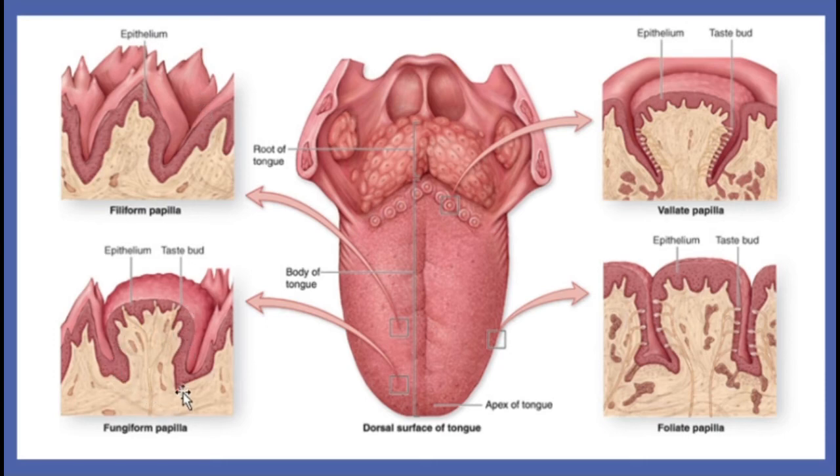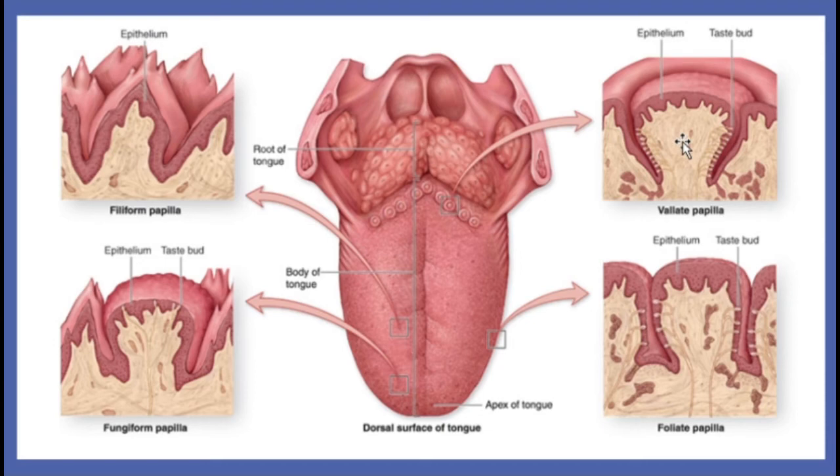Next up are the fungiform papillae. The fungiform are rounded and they have very small taste buds, but they're mostly on that tip of the tongue. The foliate papillae are located on the sides of the tongue. Now these do have taste buds, but they have the majority of them in early childhood, and as you age, a lot of these are going to die off. Maybe that's why as a child, they seem to be very sensitive to different tastes that we as adults don't seem to mind very much.